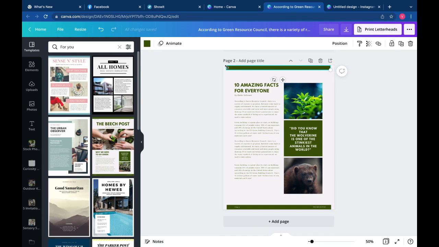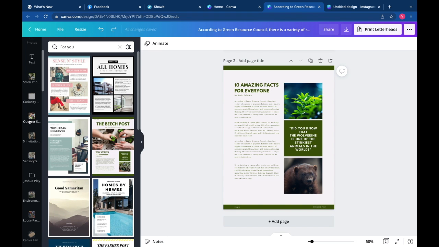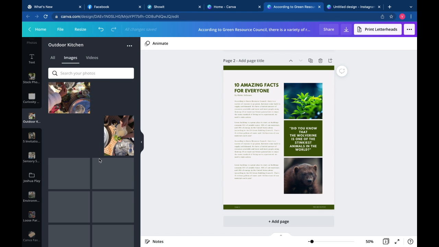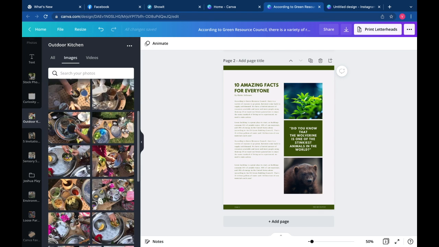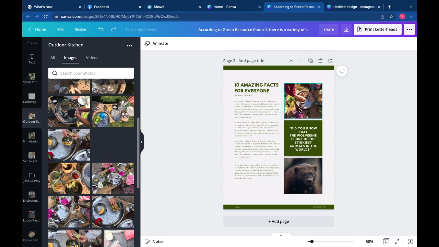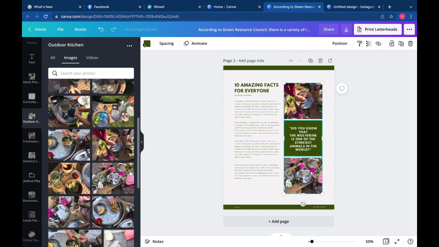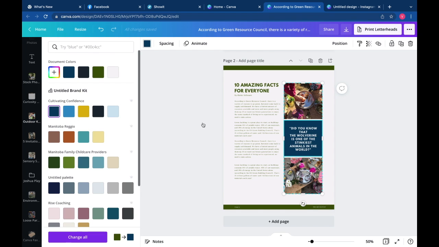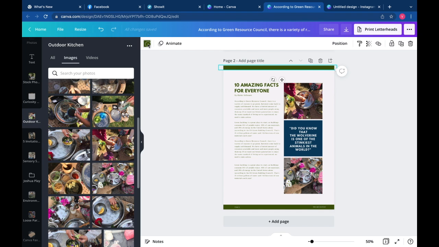And then you just make the adjustments that you need to and continue popping in your text and stories. So let's go back. I want a couple more. I'm in this outdoor kitchen area. I want to see all my photos from that file. So yeah, you can easily pop in a bunch more pictures. I can change the color of that to something that works for me.